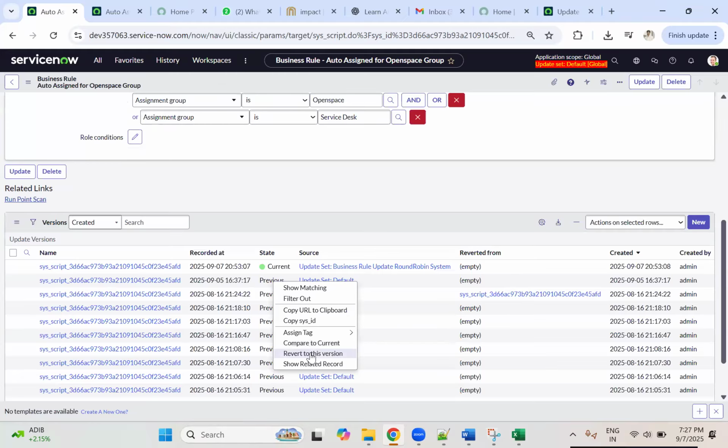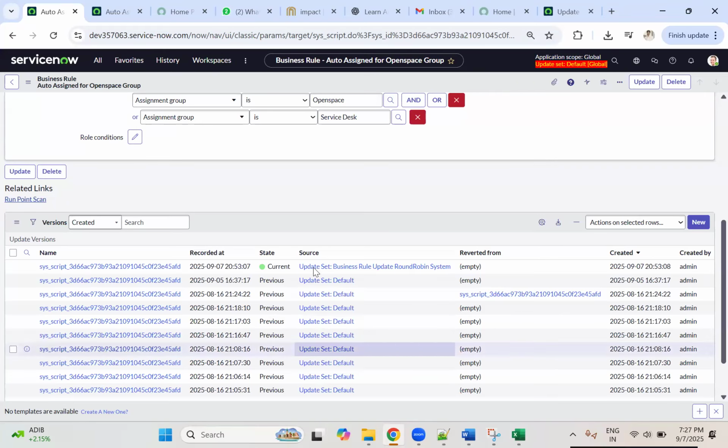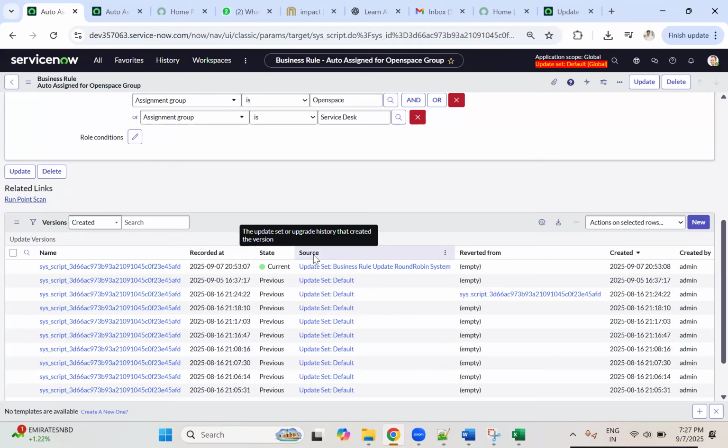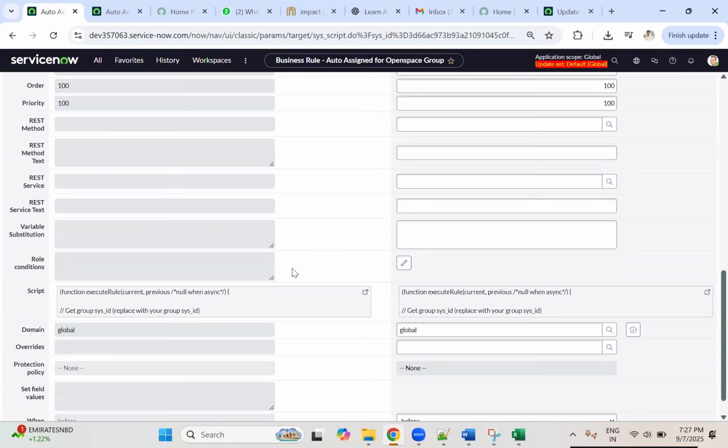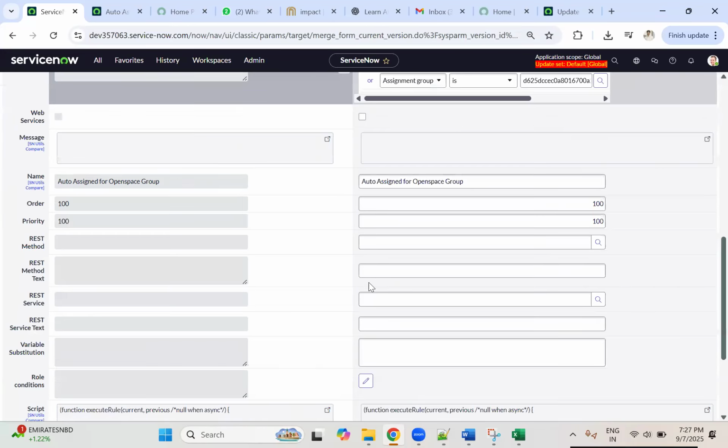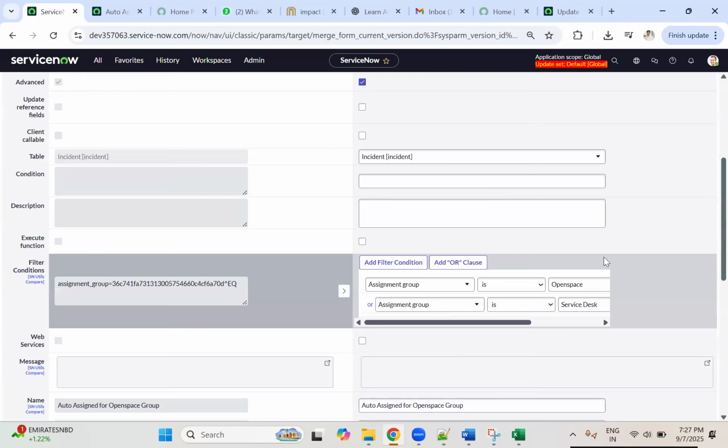If you want to revert to the old version, revert to this version. First, you will see old and new, correct? Again, you would be opening a comparison between these two systems. Two changes, before and new. If you see here, this is only one, and there are two groups.